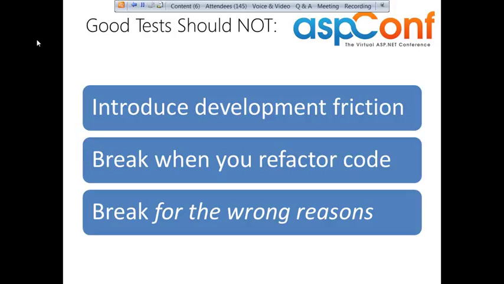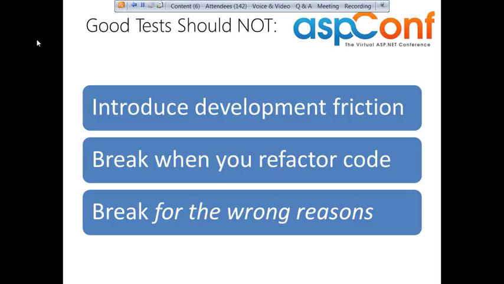A good test should also not break when you refactor your code. If you think about your unit tests, most unit tests are strongly typed. You can do refactorings like renames, extract method, things like that, and your tests will keep working fine because when you refactor, you're not actually changing the behavior. That's the whole point. With integration tests, though, refactoring sometimes will break all your tests. If you change your markup, maybe you change an ID on a div, you may break all your CSS selectors in your tests. You may have a whole suite of tests that you've got to go back and update, and you've got to hope that you update them correctly and don't lose functionality that the test had before.